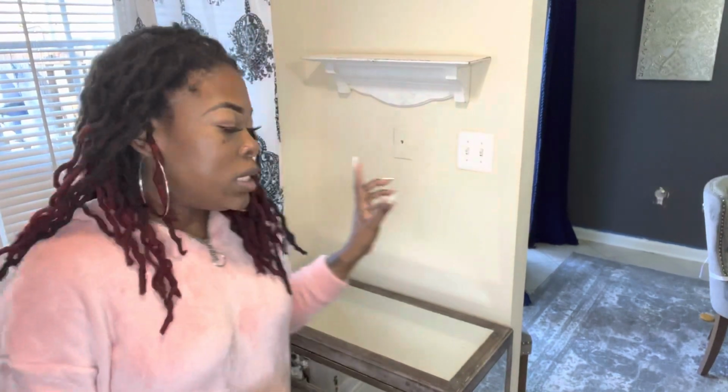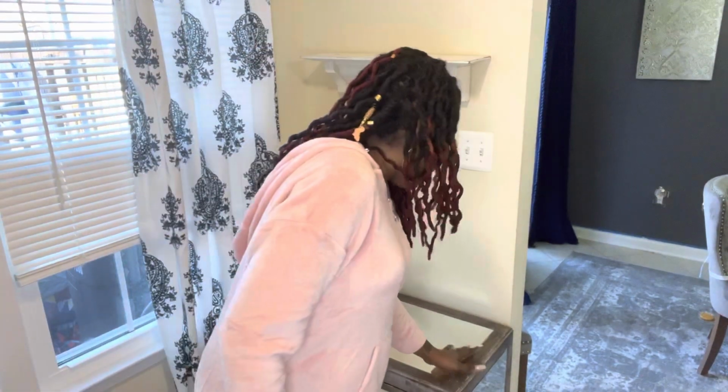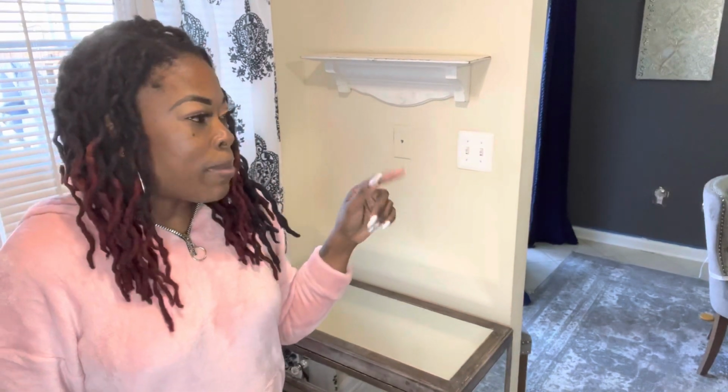Okay, so now that we got the area nice and clean, I wiped down the walls, mopped the floors, the baseboards. We just wiped down my mirrored coffee table. Now we're gonna go ahead and put the decor on. I think I'm gonna do the same thing. Like when I clean, I like to go from top to bottom.